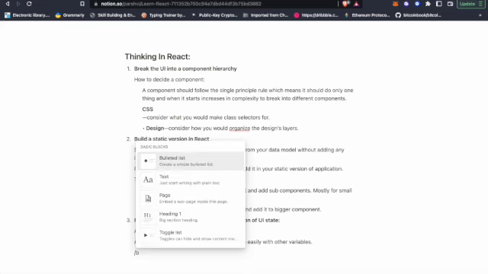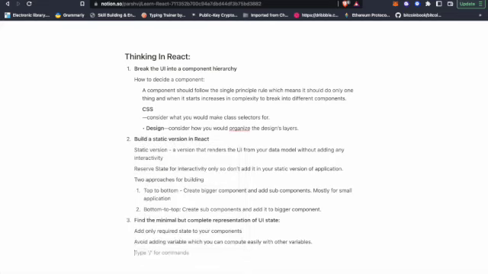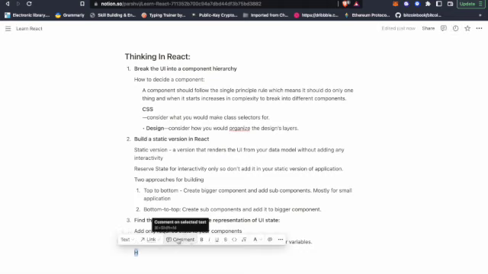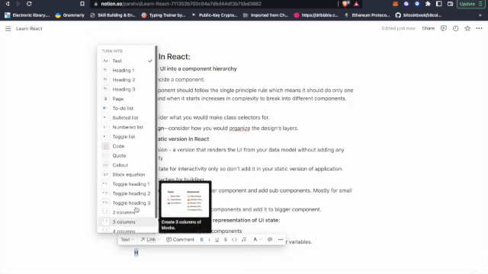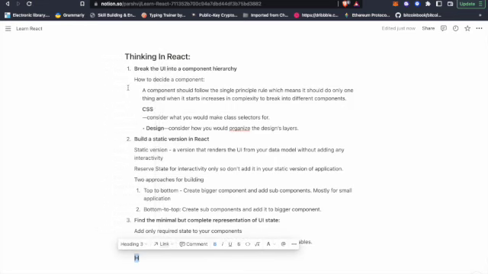I'm going to make it bold. Okay. So let's check. I want to make my text a third heading.